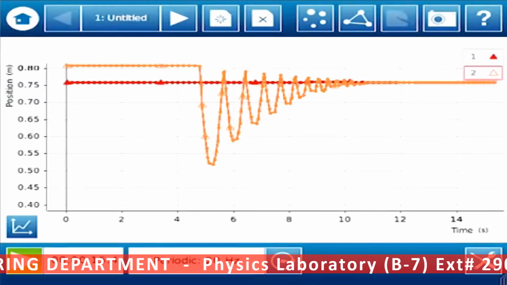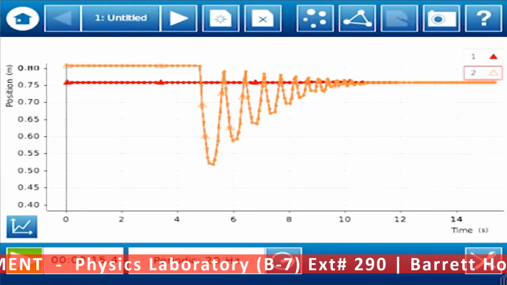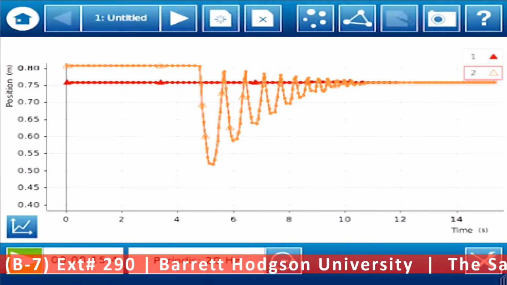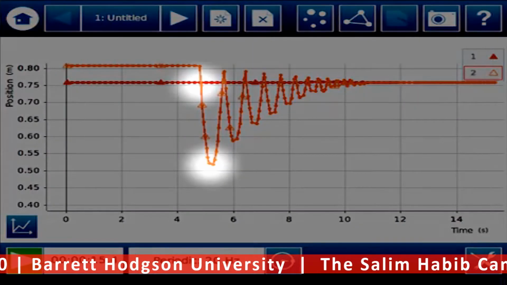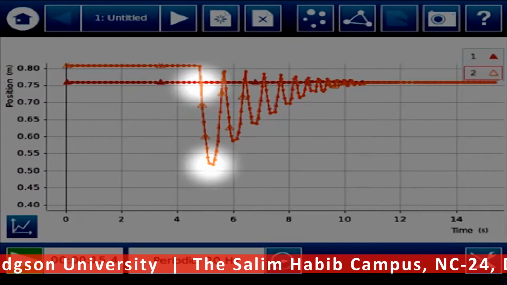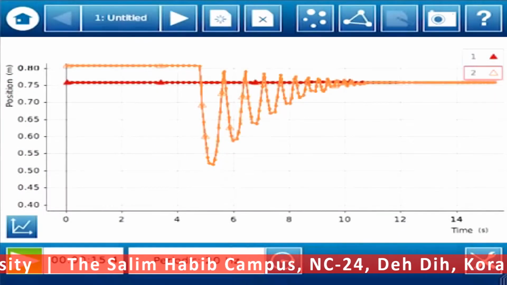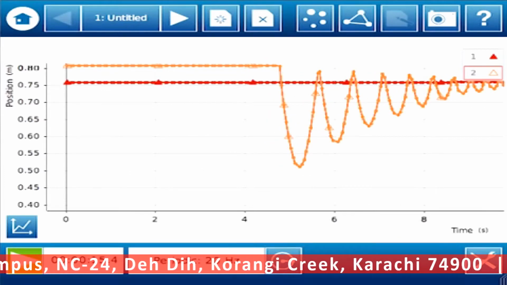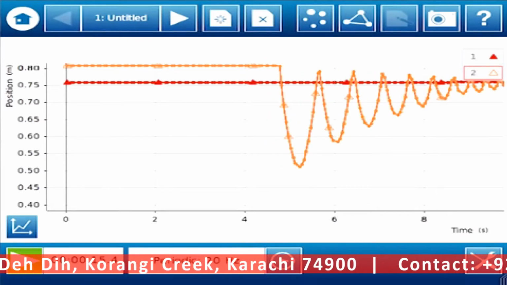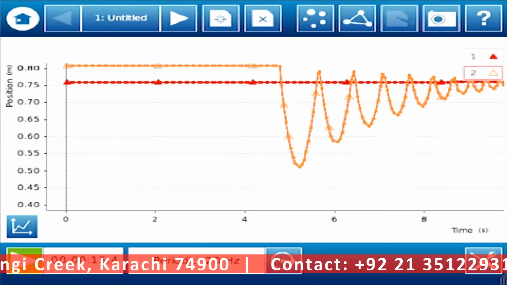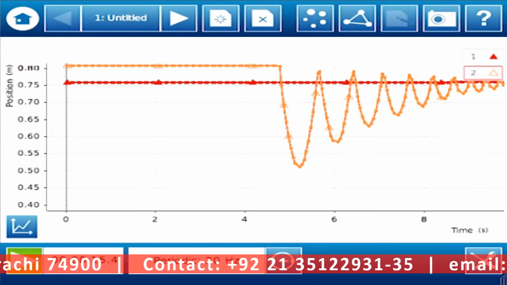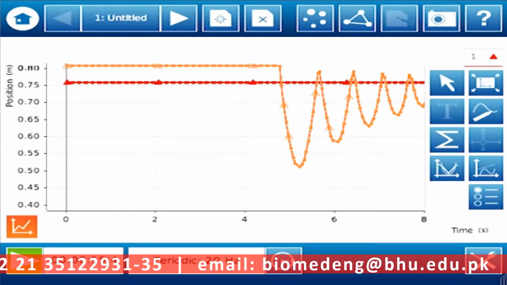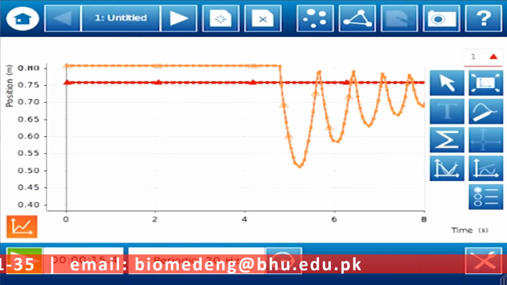Okay. On the analysis side, I'm looking at a graph of position versus time. And I'm going to be looking at the value of position from the initial position, that first run, to the first peak in that position versus time graph. So I'm going to extend that a little bit. You also notice that we've been collecting data at 20 samples per second. The default for the sensor is 10 samples a second, so we did adjust that earlier. Now I'm going to be looking at the difference from the initial position to the final position.